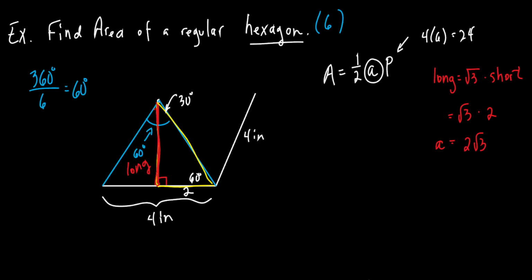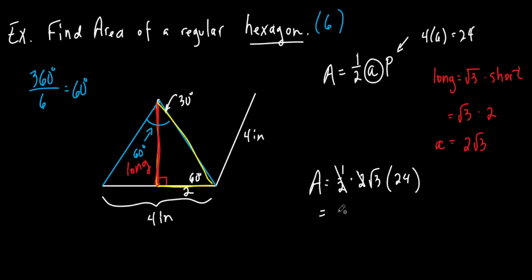Now, to find the area is actually simple. You just throw it into the formula. So let's do that. Area equals 1/2 the apothem. What's the apothem? 2 square root of 3 times the what? The perimeter. What do we find the perimeter to be? 24. And now we just work this thing out. Watch how easy it is. I don't need to put it into a calculator. Everybody look. What's 1/2 of 2? It's 1. So that's a 1.